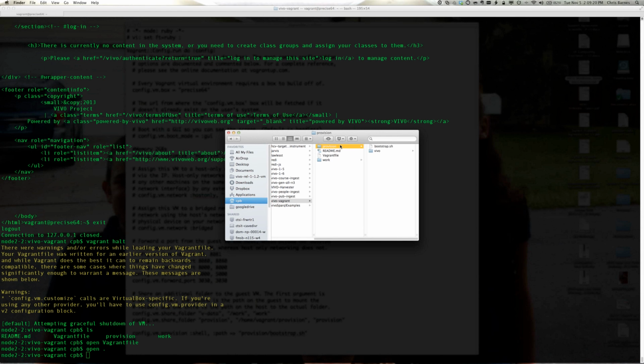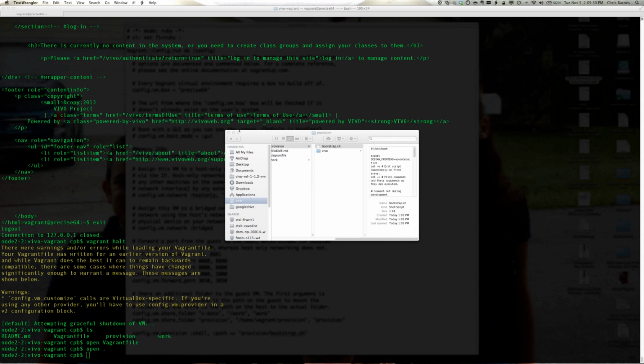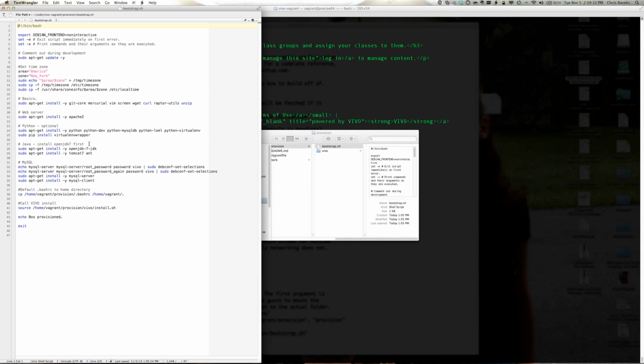Follows the KISS principle. Yeah, so John, one of the things I didn't show is this file here that's in the provision directory called bootstrap.sh. I'll open it up here real quick, and you'll see this is a simple shell script that I don't know if that's big enough. I'm sorry. Let me open it in a different text editor.